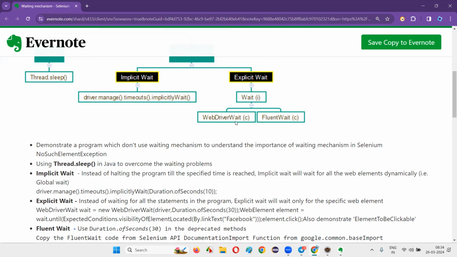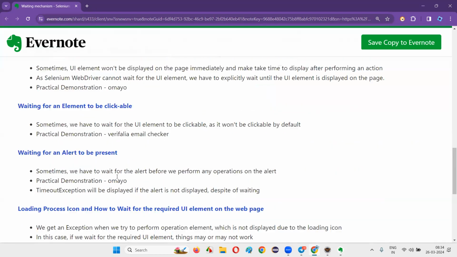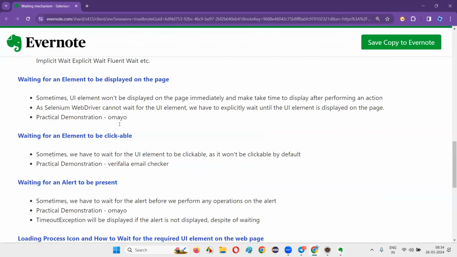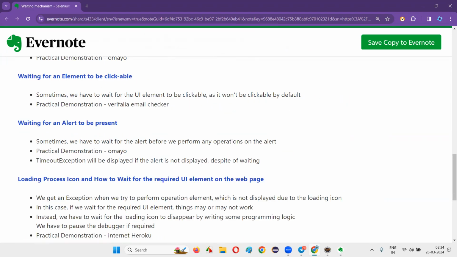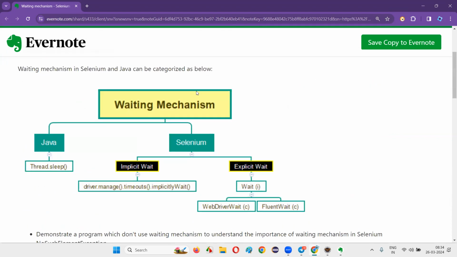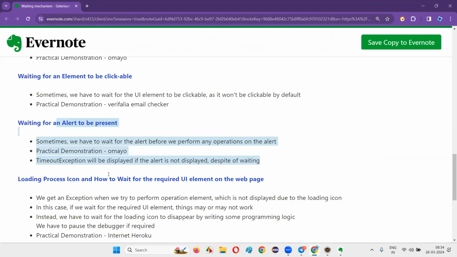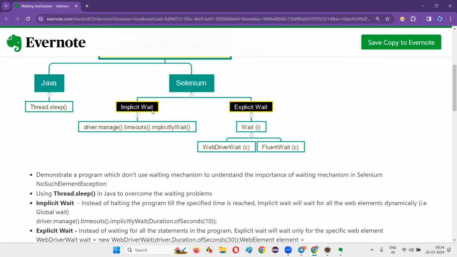Here you will go and implement the WebDriverWait, depending on the situation, whether you have to wait for an element to be visible on the page, you know what to do, explicit wait, right? To be clickable on the page, or for an alert to be present on the page. For alert, whether implicit wait is there or not doesn't matter; you have to explicitly wait only. So for some kinds of situations, you have to explicitly wait on top of implicit wait. You'll use a combination of implicit wait and explicit wait together.